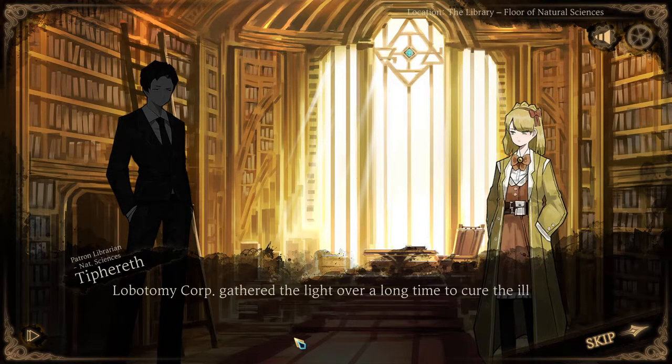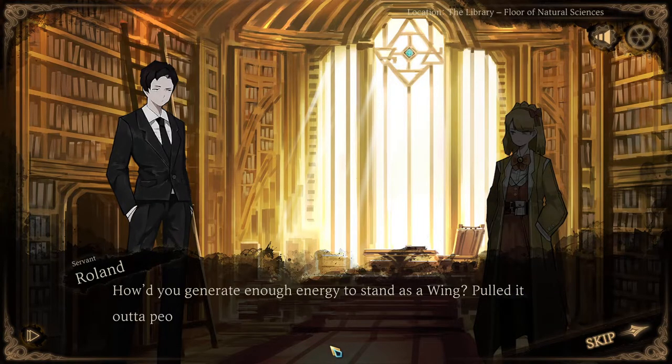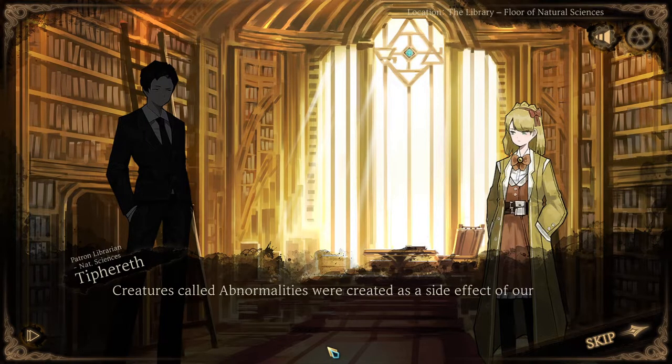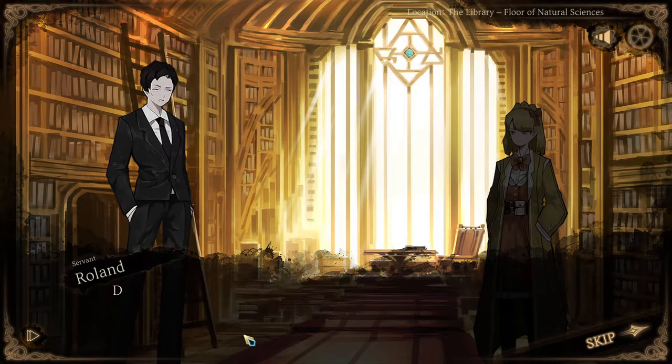Lobotomy Corp gathered the light over a long time to cure the ill minds of the city's denizens. Of course, all the while operating as an energy company on the outside. How'd you generate enough energy to stand as a wing? Pulled it out of people? Creatures called abnormalities were created as a side effect of our singularity. As we manage them, we learn that they emit a certain form of energy. That's Enkephalin. What? Those Enkephalin batteries were made from monster produce?